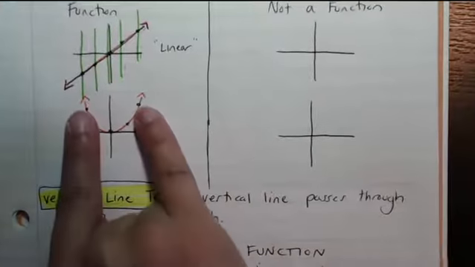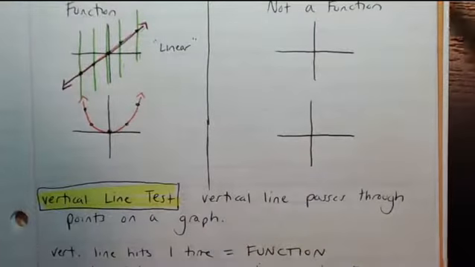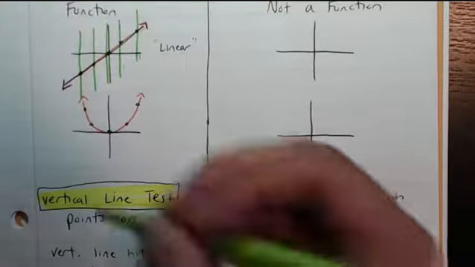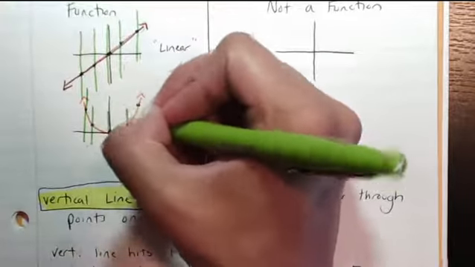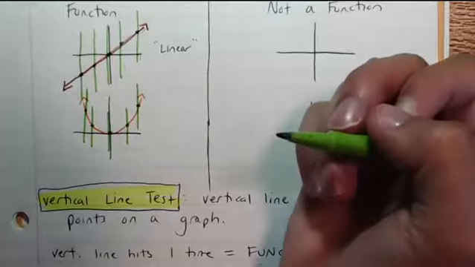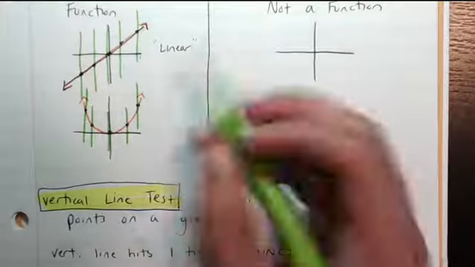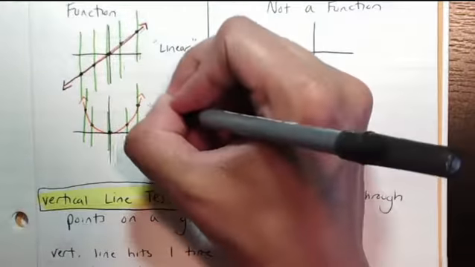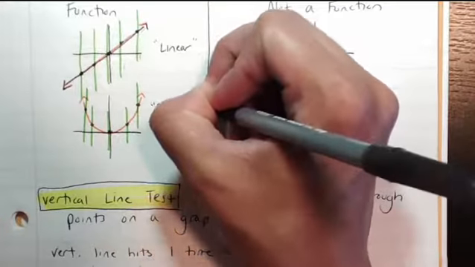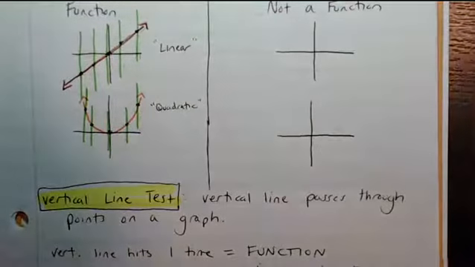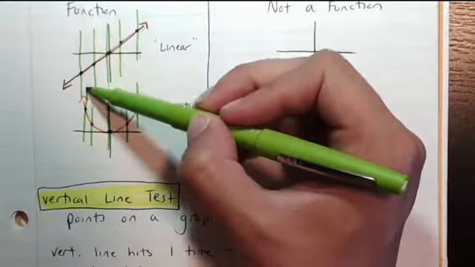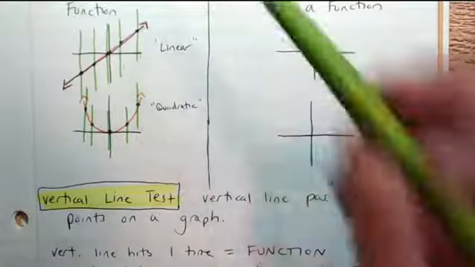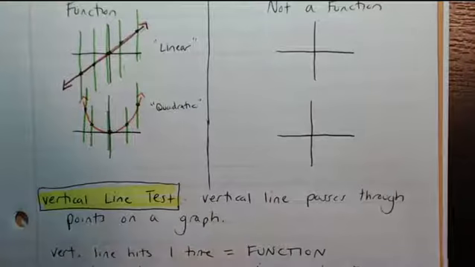Notice that my functions have arrows on the end because it's continuous. It keeps going and going. Now again, I draw a vertical line. So here's one line, there's another one, another one, another one, and another one. And this is called a quadratic, which we'll learn around spring break time. It keeps getting wider and wider every time, so that's why it will never hit. So again, each vertical line only touches it one time, so that would be considered a function.